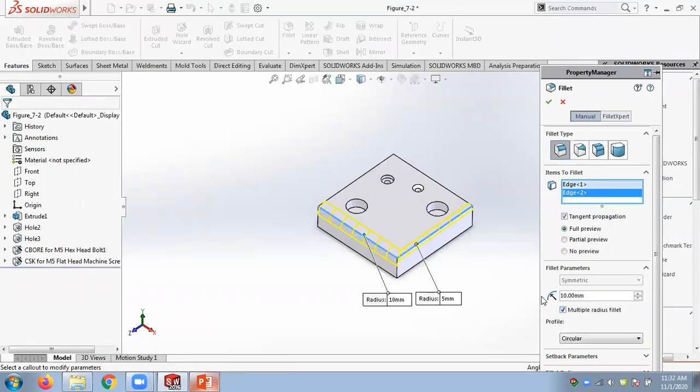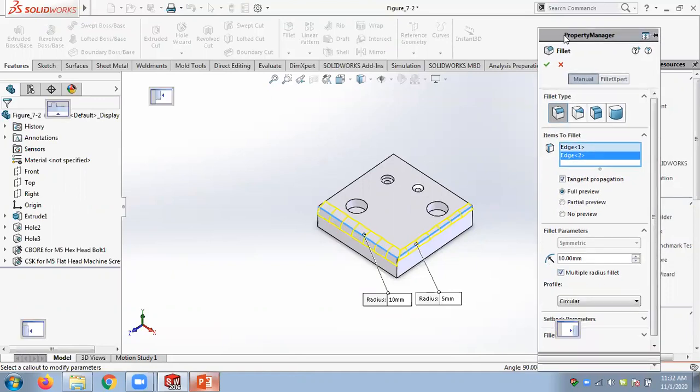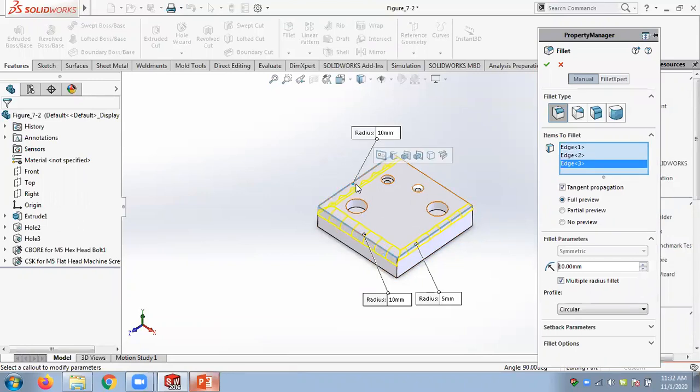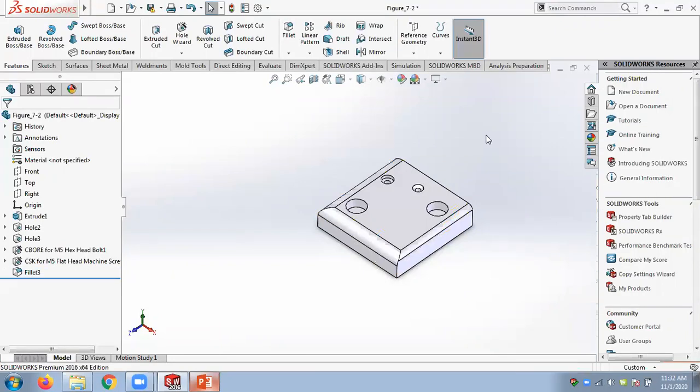So after you enable this multiple radius tool, you can have a different value here, 10 and 5 millimeters. So this will help me to have different round corners. So I have three values now. Still it's a constant size. Constant means throughout the edge it's constant, but different edges have different fillet radii. So I hope you understood that also.